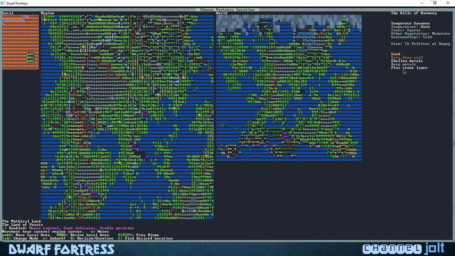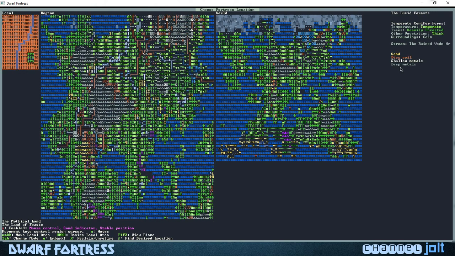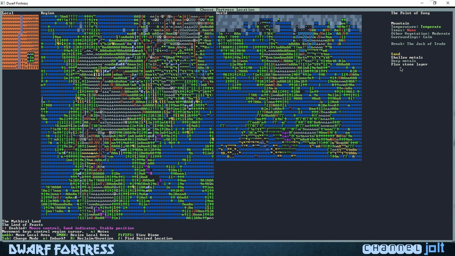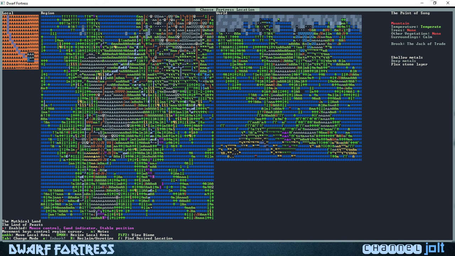So one thing you are always looking for is a flux-stone layer, deep metals, and shallow metals, and some type of loam so you can build a farm. So you can see right here, if we embark on a mountain, there's shallow metals and deep metals. There's no forest, there's no vegetation because we're embarking on a mountain.